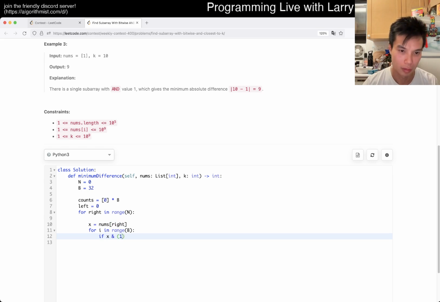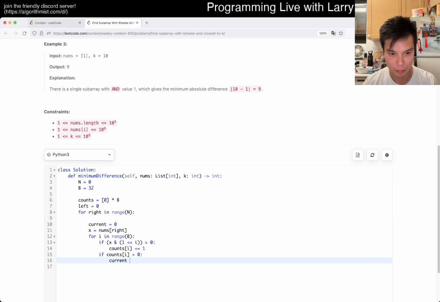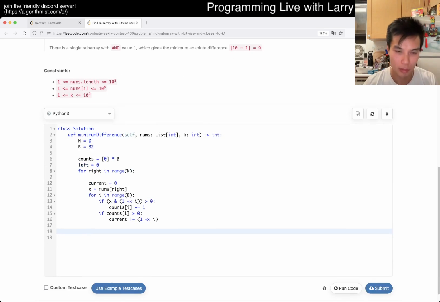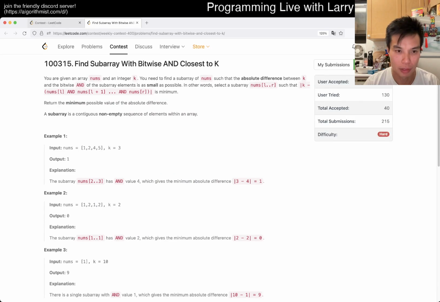If X, then... okay, and then now if... absolute difference, okay.